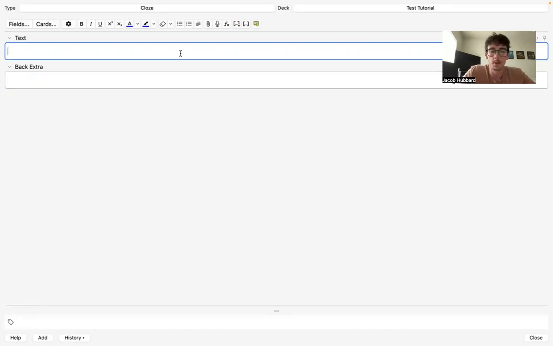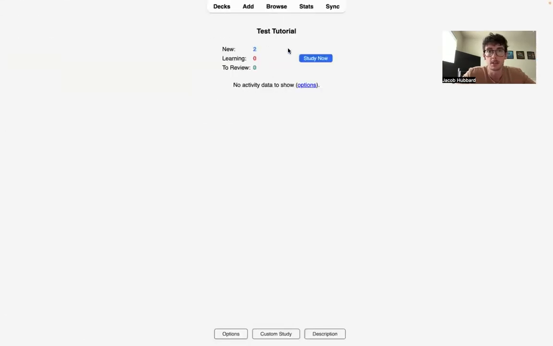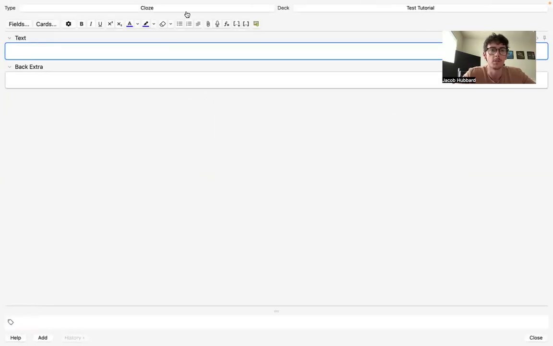So let's say we wanted to do, I don't know, 2 plus 2 equals, and then this guy right up here, this little plus, looks like 2 brackets with a plus sign. We're going to add it, and then we're going to put 4. This is whatever formula or whatever it is to use the cloze. So we'll do that, and we'll hit add. So I'll go back to the deck, and I'll show you guys those 2 cards I just added. Or actually, no, we're going to continue to add, and then we'll go from there.